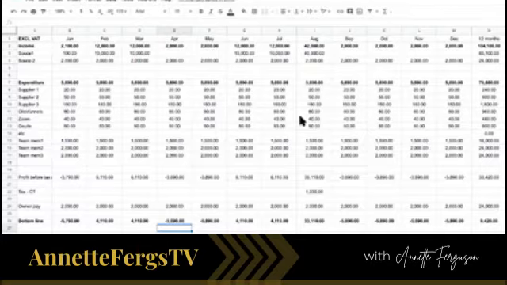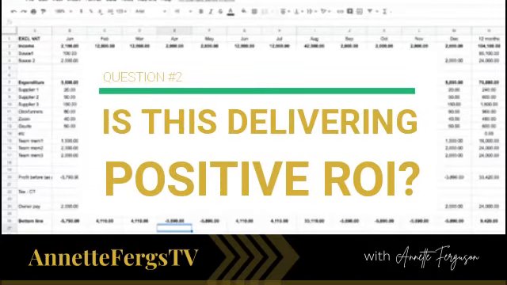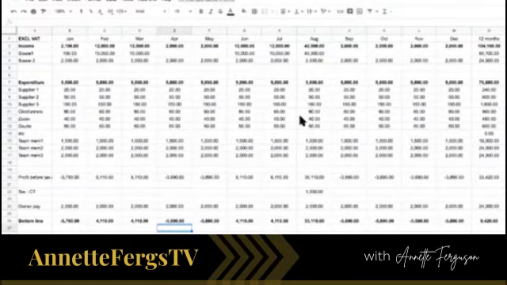This is things like insurance. That's the kind of thing that I'm speaking about with these. And the second type of expense, the second classification is, is this delivering me a positive ROI, a positive return on my investment, either in terms of money or in terms of time? And if your expense can answer one of those two questions as a yes, then it's a positive thing in your business.